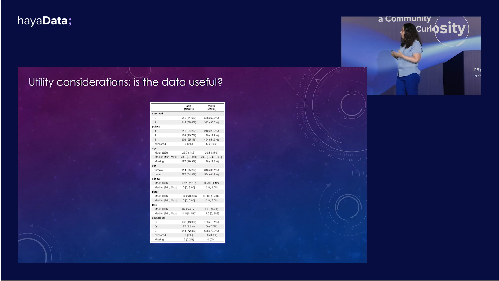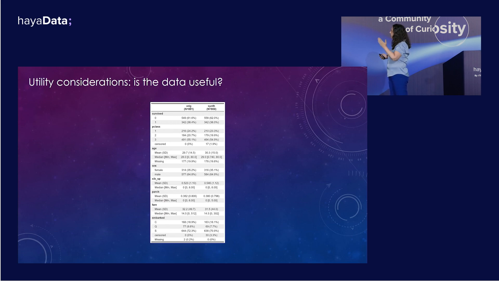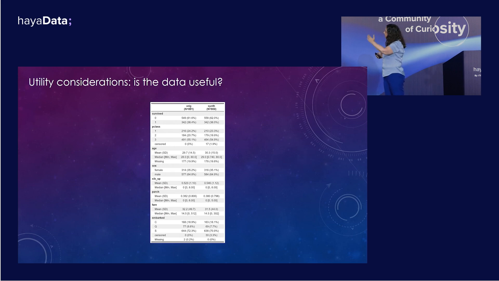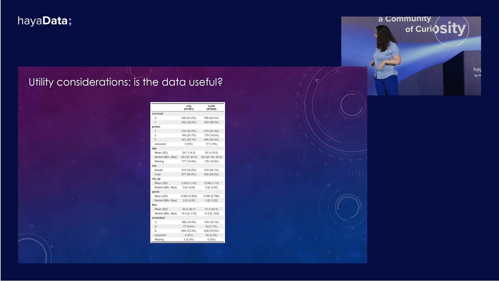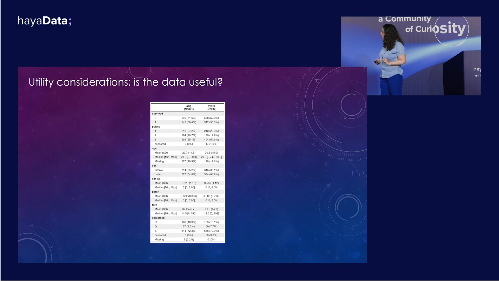How do you test utility? You start with the basics — the univariate distributions. Here I put up a table of original versus synthetic. You can see that the number of passengers is the same, more or less, and you have all these variables like survival and age. You can do statistical tests to see whether this data is the same. It should be statistically similar, but not exactly the same. If you look at the bottom for the 'embarked' variable, you see a value called 'censored', which is a new value that did not exist in the original data.